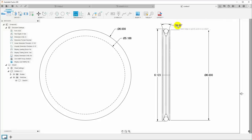And now this is in the shop drawing. We can add all the other dimensions that we need in order to actually machine this. There's the width of the pulley, for example. We can finish this drawing, get everything that we need to actually machine the part in the shop. And now we have a reference dimension for the measure across those pins. Of course, we should put in the dimension of the pins. And we could always put in little call outs just to explain what that is, that that's a pin that's not part of the part to be machined.